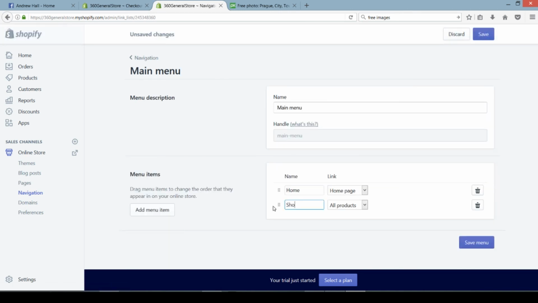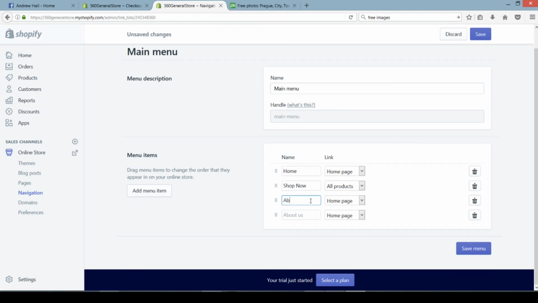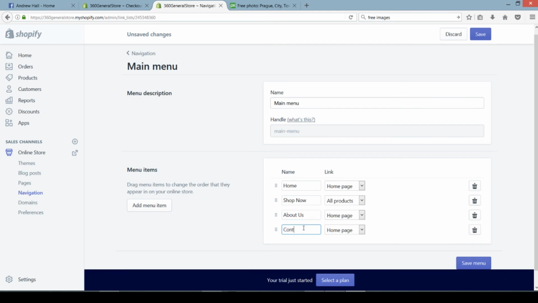Pretty cool. So right here, I'm going to change catalog to shop now so people know what to do. You don't want to make people think when they go on your design. It's one thing I learned in a design course I was taking. If a drunk person can navigate your website, you're doing a damn good job. Because you don't want people to think on how to get, you want it to be obvious.